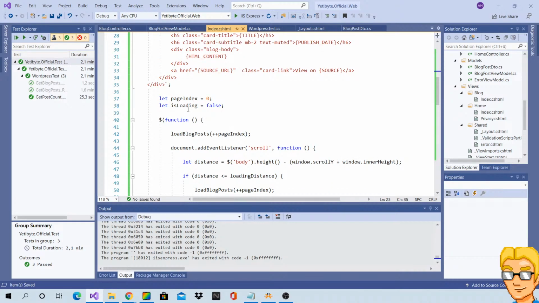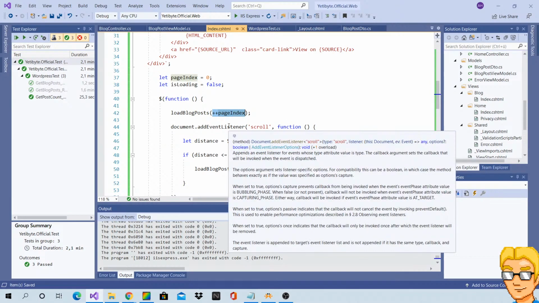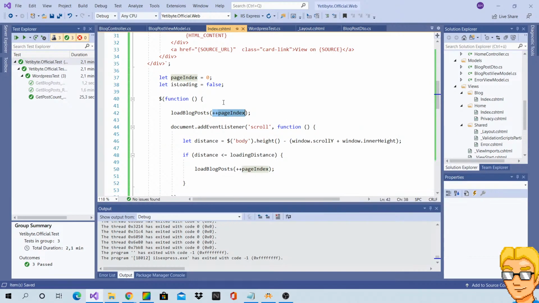It makes perfect sense to block the loading while it's already loading so that it doesn't load in all at once, stuff like that. That's fine. But I keep incrementing the page index with every call to the method, regardless of whether or not it actually loads the blog posts. So yeah, obviously that's dumb and that doesn't make any sense.